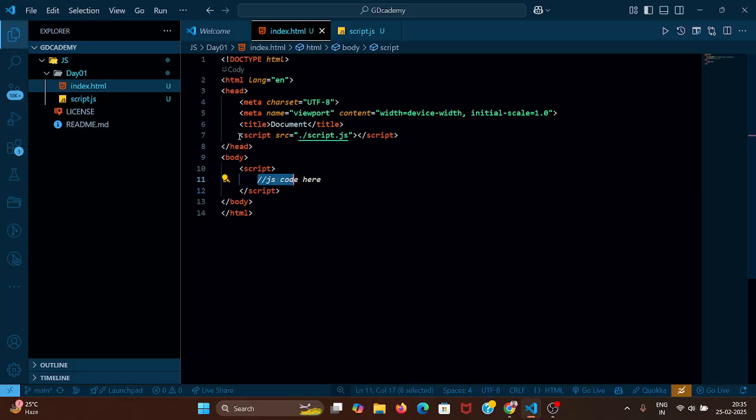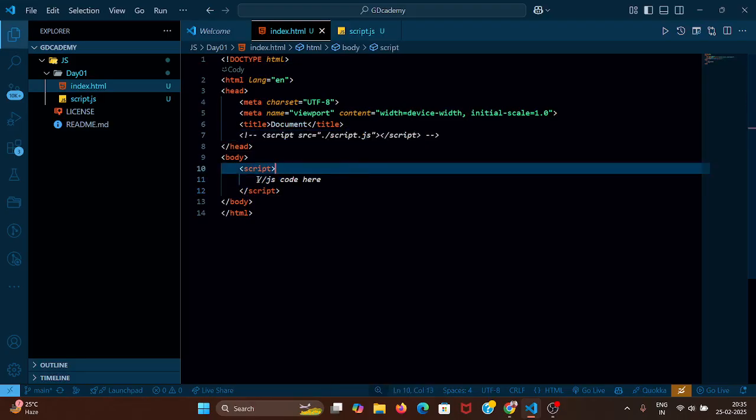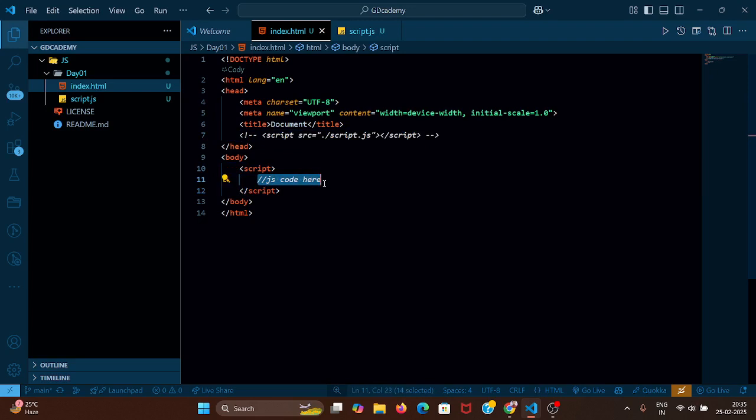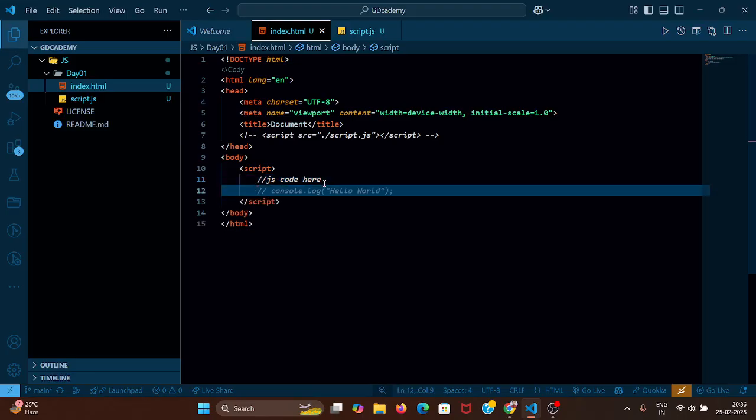For now, let me comment it out. Let's use that internal JavaScript, which is already inside the HTML code, inside the body part. Let me write an example JavaScript code, but we'll be learning JavaScript in depth.